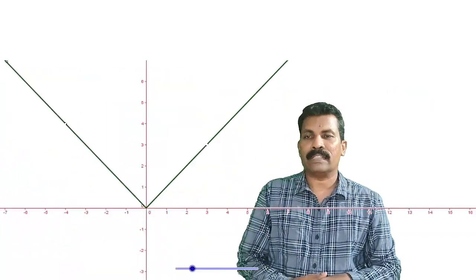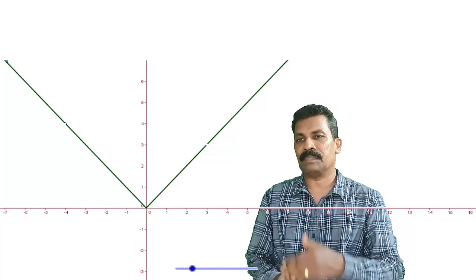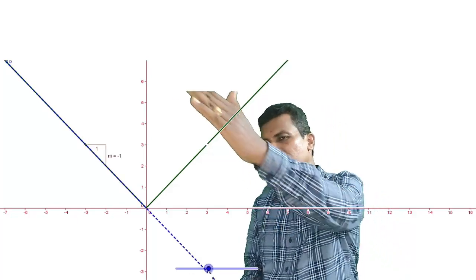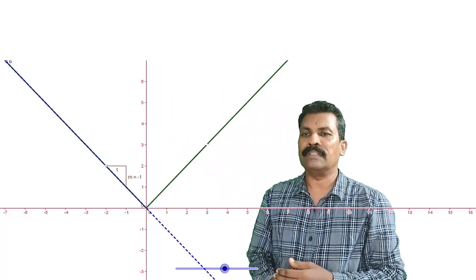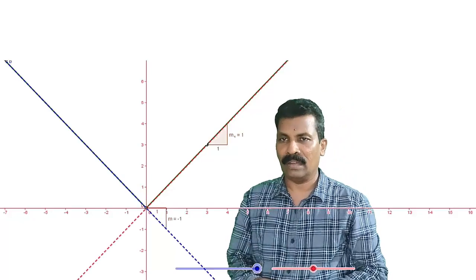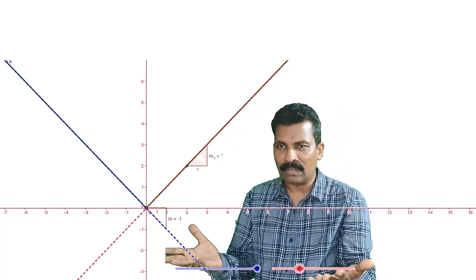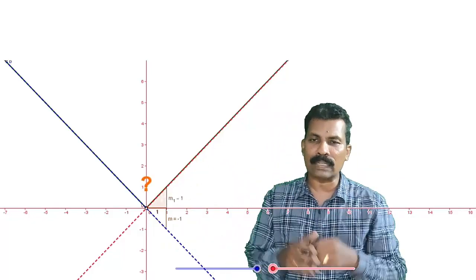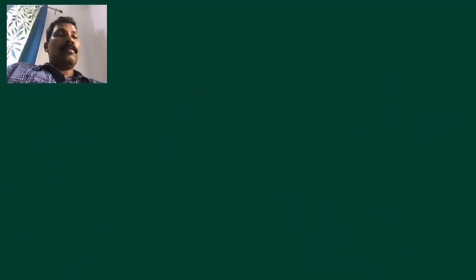Let's consider the modulus function, that is, the absolute value function, and now we are taking the tangent at any point on the left hand side wing, and we are considering the tangent at any point on the right hand side wing. But at the origin, what is happening? We are in a dilemma about which tangent we have to take. So there is no unique tangent, which means no tangent. No tangent means there is no derivative. Therefore, the modulus function is not differentiable at x equal to 0.